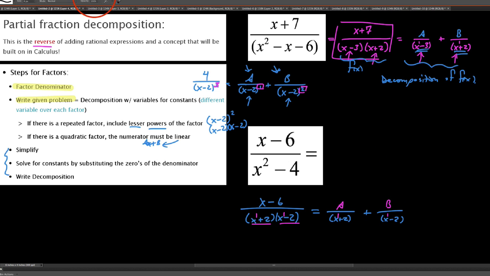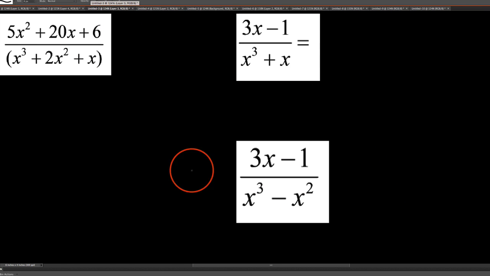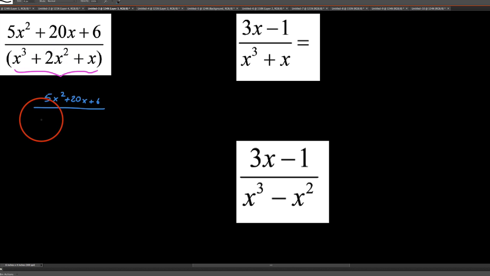Okay. So looking at some more expressions, let's take a look at these that you see here. So this here, we'd start by factoring the denominator. And this one's a little bit more complex to factor. As a matter of fact, I noticed that they have a greatest common factor there of x. So the top we don't need to factor, just the bottom here. And so when we factor this, we say x comes out, we get left with x squared plus 2x plus 1. Now when we factor this, I notice x plus 1 would give me that right there.